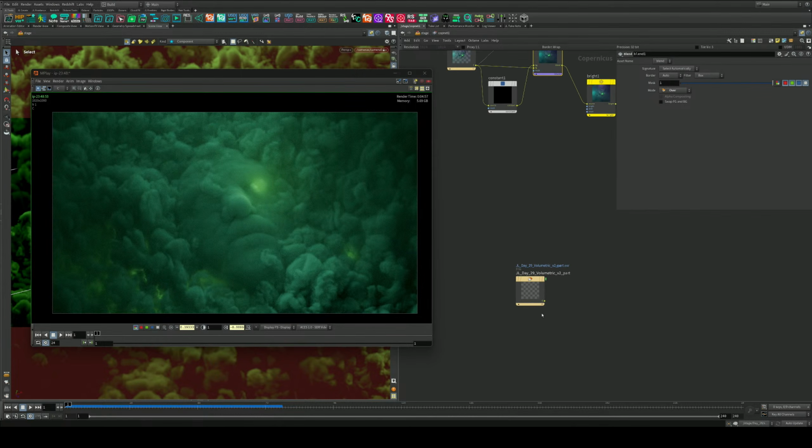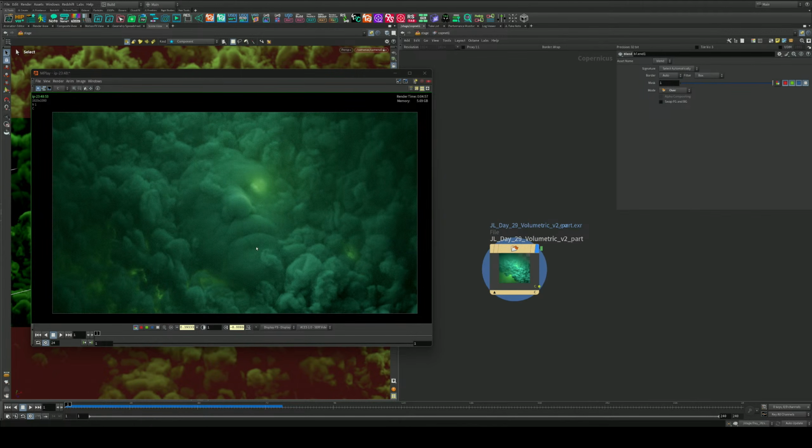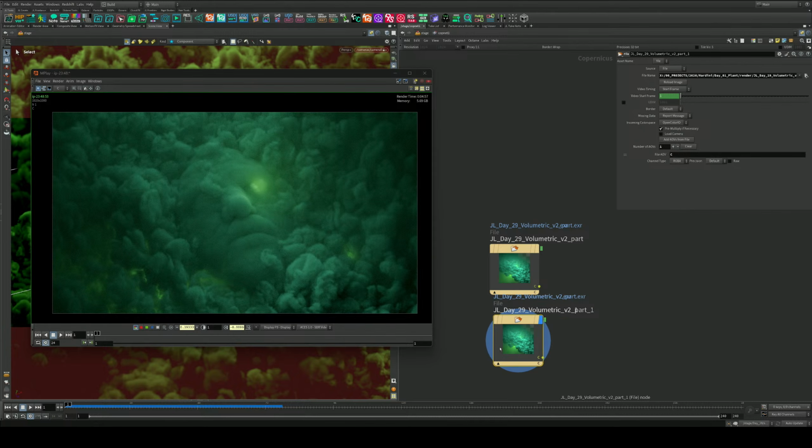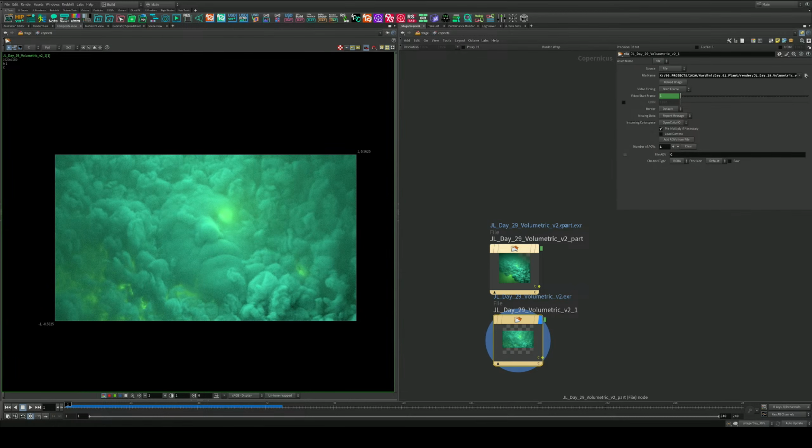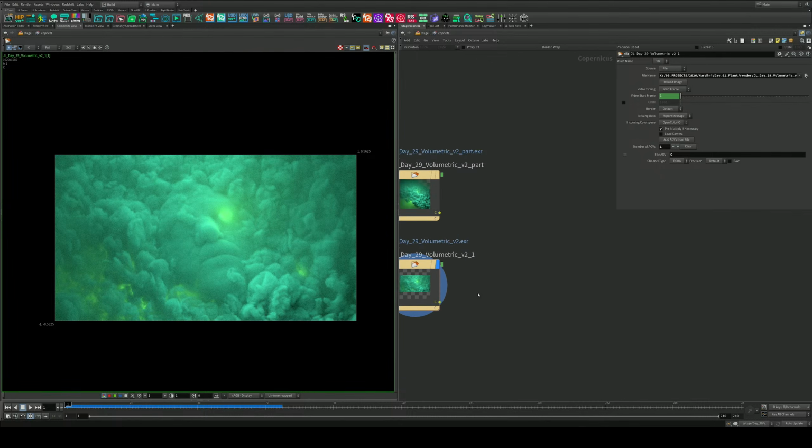I'm not sure which one would be the best. No, I keep importing. There it is. Okay. So let's go into composite. And yeah, I'm not sure why this came out so bright.